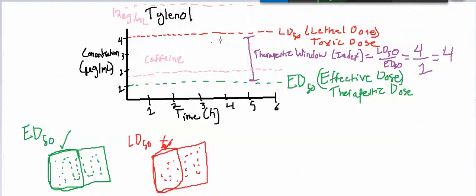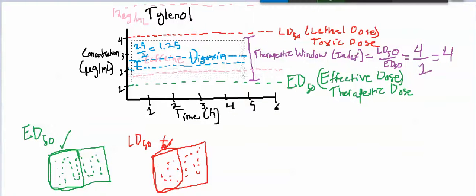let's say you have something else like digoxin. Digoxin is a drug for cardiac arrest, which is very powerful and can be very toxic in high doses. So let's say that the therapeutic dose for that is 2 micrograms per milliliter. The toxic dose is 2.5 micrograms per milliliter. I'm not going through the names right there, but you can see 2.5 over 2, that would be 1.25, a much narrower window, a much lower therapeutic index, closer to 1. And this is why digoxin is distributed in hospital settings only.